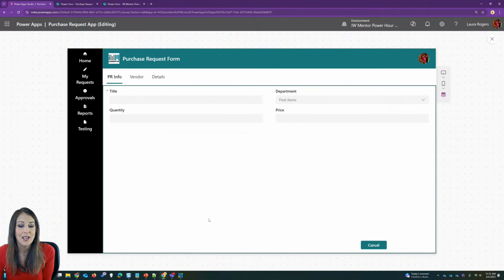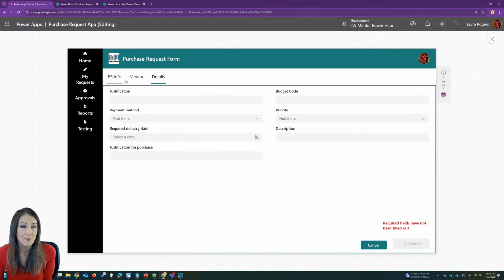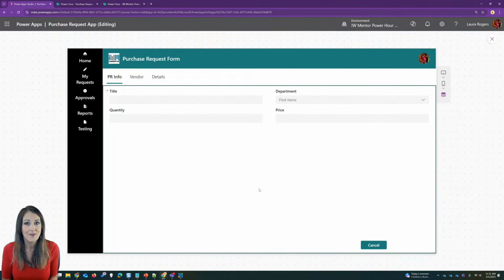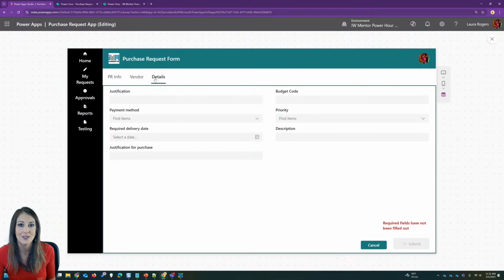You could go to extra steps to have maybe a next button that actually will make it move from tab to tab. I don't necessarily have the bandwidth in this power hour to do a lot of add-ons to this one, but check out, we've got several other power hours about the other ways that we used to do tab controls that were a little harder. If you still happen to be using the classic controls and you haven't switched to the modern controls yet, just give it a shot. It's really easy. You just have to add the modern tab control and then just define on each card when they need to be visible.